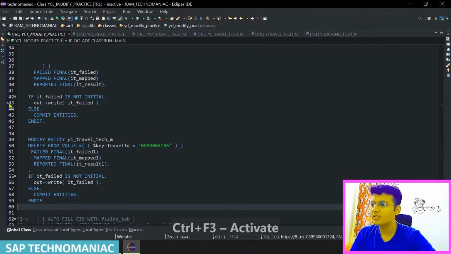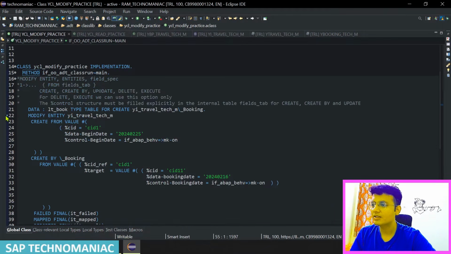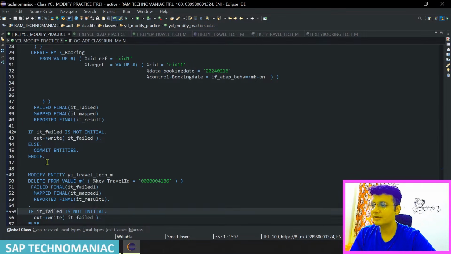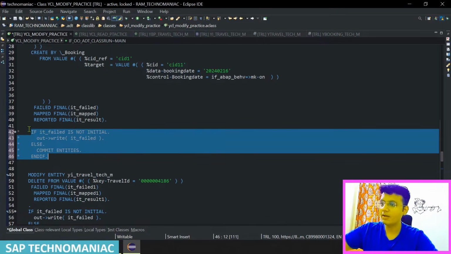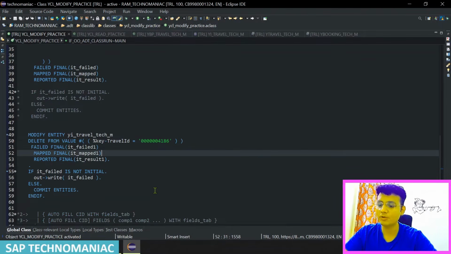Remove the other breakpoints. I don't need these breakpoints, but at least I need this one. This also I don't need, and I don't want to print this either. Control F3. I just want to see whether these entities got deleted or not. Let me do F9.